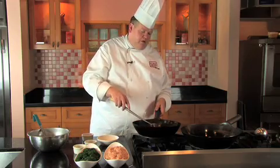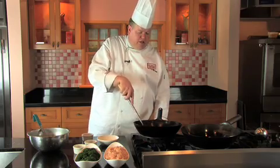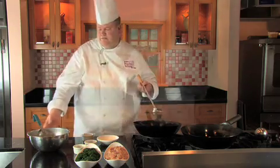Now one of the things that the Chinese do, which I think is a really cool idea, I don't know if you ever worked with slurry before, what they do is they just give enough heat to make it thick, so when you're holding for an extended period of time, it doesn't fall apart. But now we have the proper thickness on the sauce, so I'm going to let that sit there for a minute while I go on to cooking the meat.